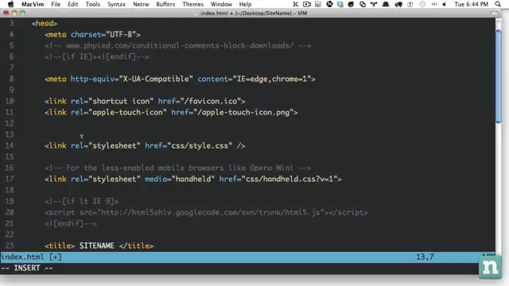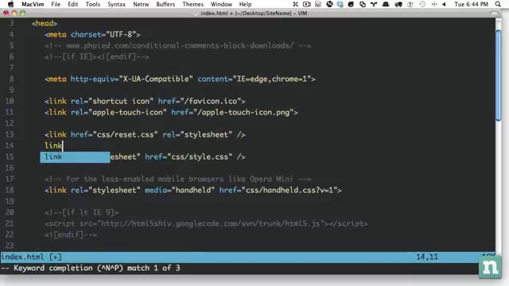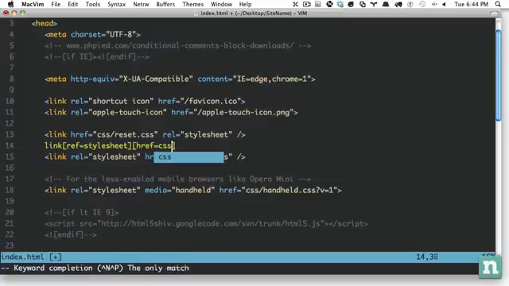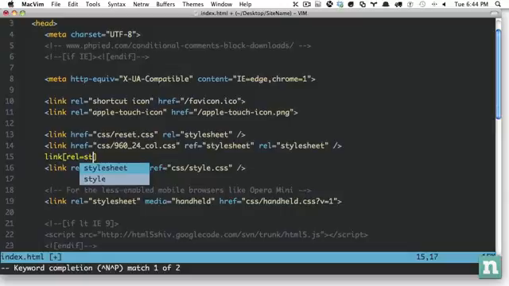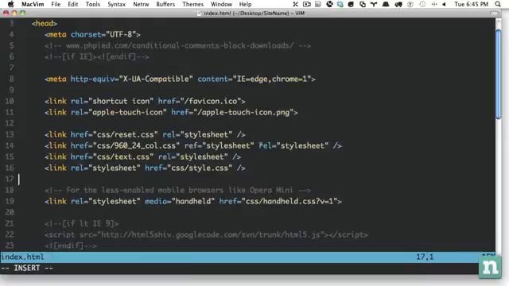So we'll begin by referencing reset.css. So link, and the rel is stylesheet, and the href is going to be css/reset.css. Now if I expand that, you see that SparkUp will turn that into HTML markup. It's very convenient. So we're going to do another one. Rel equals stylesheet, and this one needs to link to the 960 framework, so css/960_24_col.css. And let's do the last one. Again, rel equals stylesheet, and the href is css/text.css. And it looks like I had a mistake right there, so I'll get rid of that. And now we're all set to go.